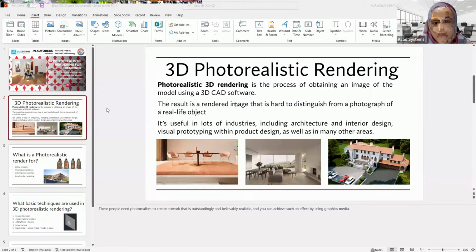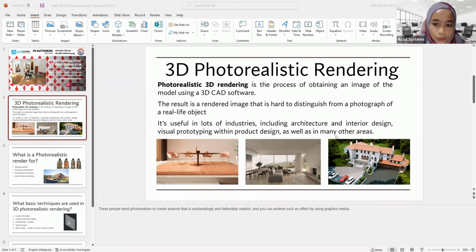The result is a rendered image that is hard to distinguish from a photograph of a real life object. It is useful in lots of industries, including architecture and interior design, visual prototyping, and product design, as well as many other areas.